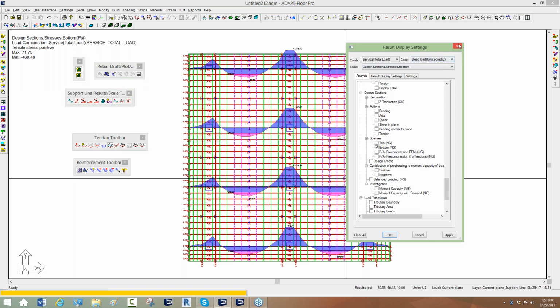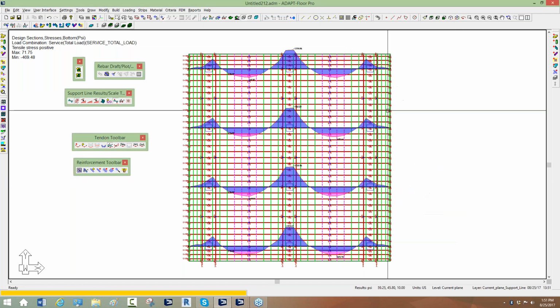So in today's version, version 2016, the user has to have some sense of how to approach and fix that problem in the software. So you might have to add post-tensioning. You might have to increase the drape. You might have to do both of those things. You might have to thicken the slab. And it becomes an iterative design process, which can be time-consuming for the end user. And it becomes easier once you have experience doing that, but it's still a time-consuming process.